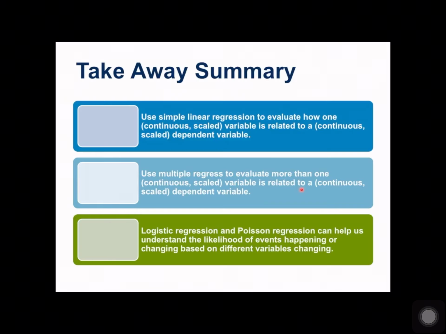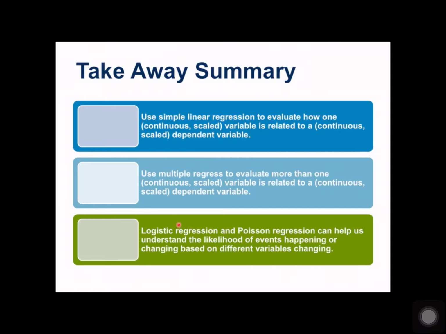So the takeaway for today: we've looked at a use of linear regression to have a single scaled continuous variable predict a continuous dependent variable. We're contrasting this with ANOVA because with ANOVA, we had levels or groups, and we were using those levels or groups, categorical data, to predict a continuous dependent measure. So regression is a great method when we have to evaluate two scaled variables. This is really the preferred method. We can also use that with multiple predictors, and so it's a really flexible technique.